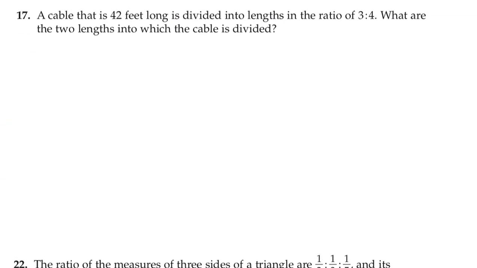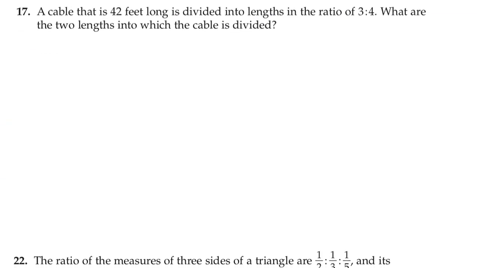Okay. A cable that's 42 feet long is divided into lengths of 3 and 4. Oh, this is classic, a stumper, right? It's one of those internet stumpers. People are like, it's impossible to solve. Stumps the world's greatest physicists and mathematicians, which is never true. It's just headline clickbait. But still, this is a hard question, right?